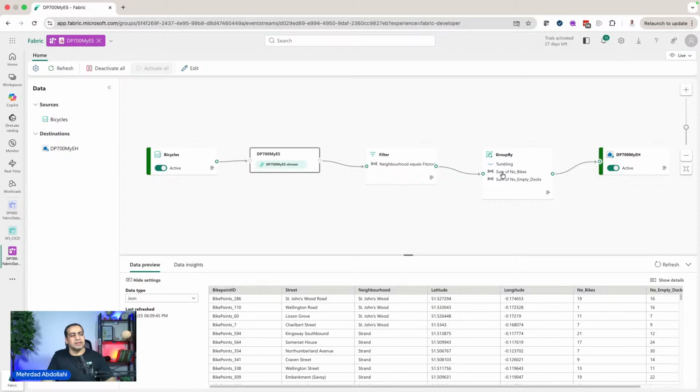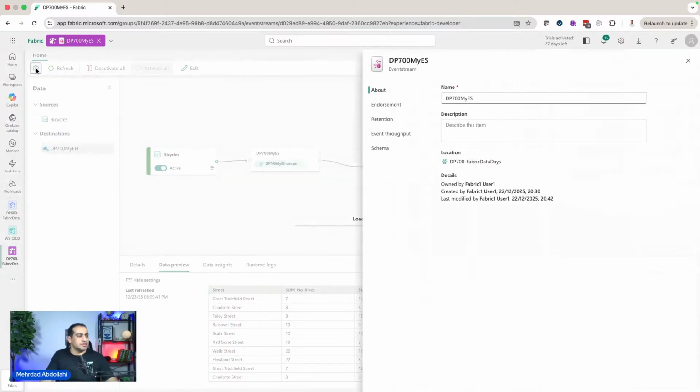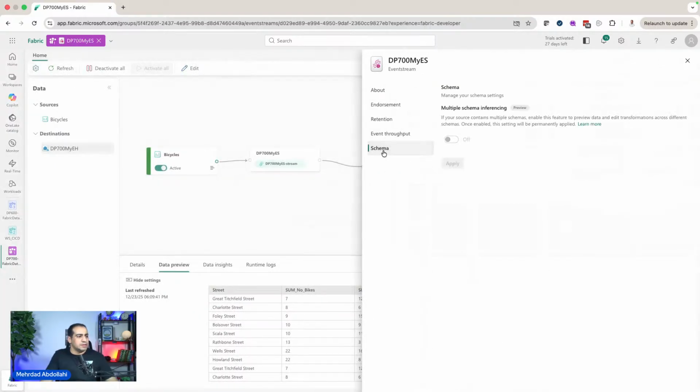You can filter on that, aggregate it based on what you need, send it to a destination, or create an activator on top of that. The event stream has two views: live view and edit view. If we want to change anything, we can go to the edit view, and we can also deactivate everything at the same time by hitting this button.